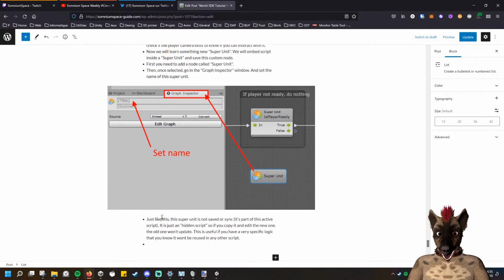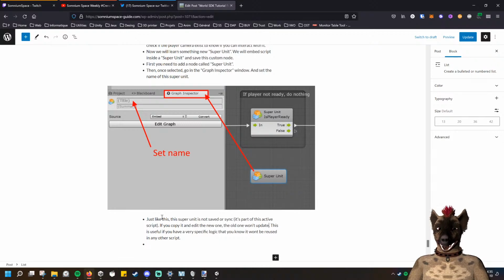Just like this, the super unit is not saved or synced. It's part of the active script. It is just a hidden script. So if you copy it and edit the new one, the old one won't update.